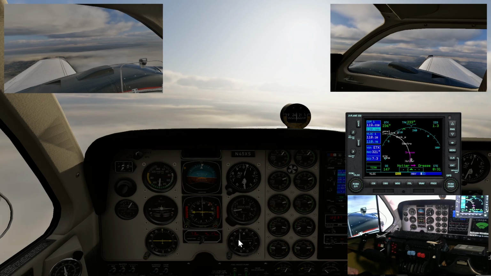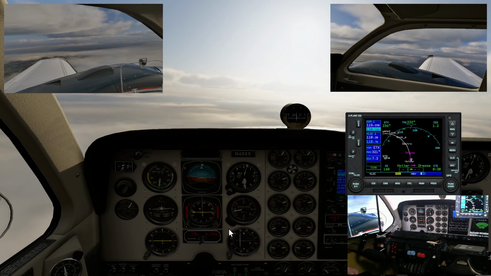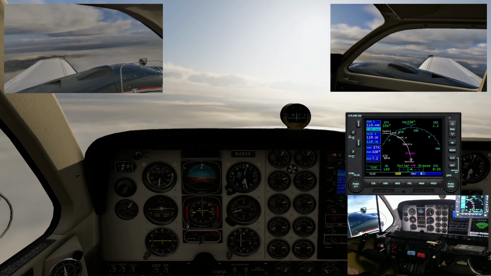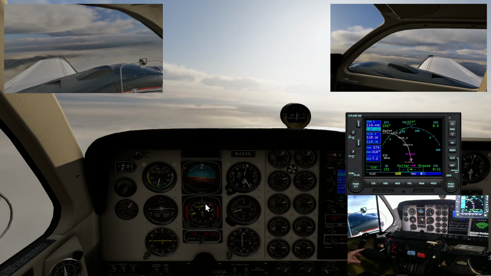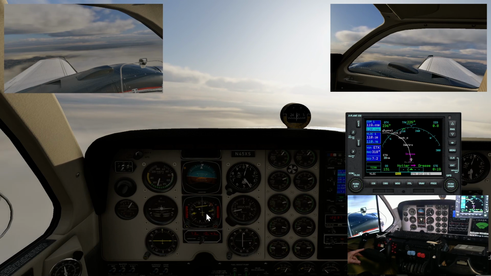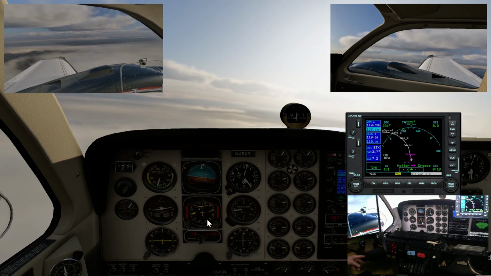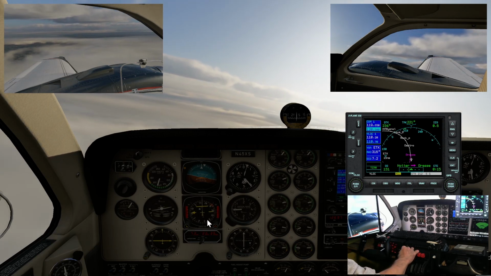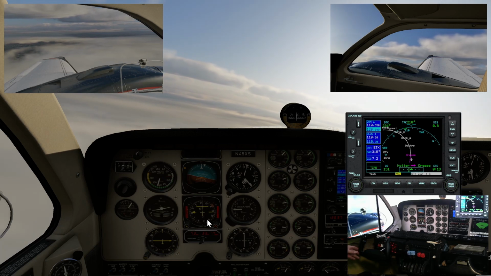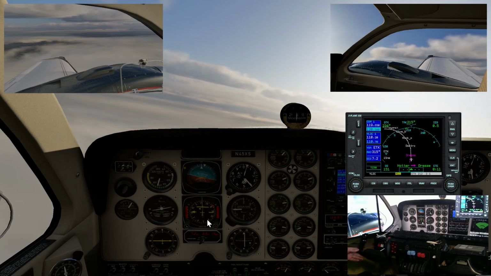Cruising along here, taking a look at the weather. CDI centered here. Okay, let's go 10 degrees more. And you see there, perpendicular. What's my heading? I should be on approximately 210, so we'll do a left turn at 210. We're a little bit outside of our arc, a little bit low. Add in a little bit of power. There's 210.